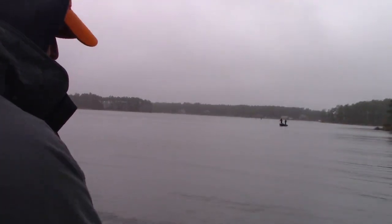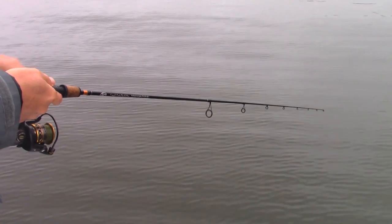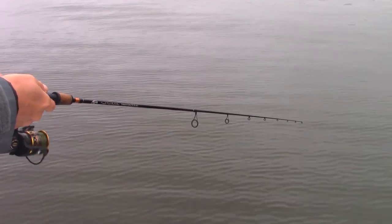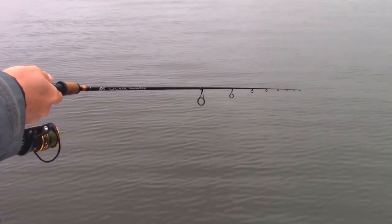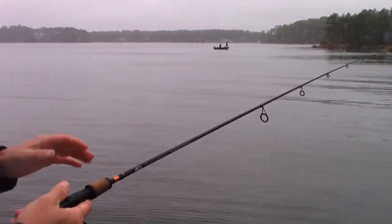But basically all I'm doing is, when I'm throwing the line out, obviously farther than that, I'm just twitching it a couple times. And then just letting it dead stick, but you've got to make sure you're staying in contact with it, because you'll just feel the smallest little tap, and that's them. They will almost always hit it when it's sitting still.